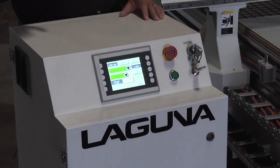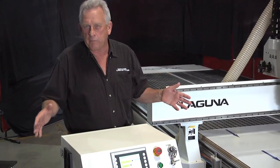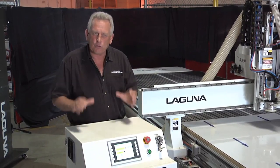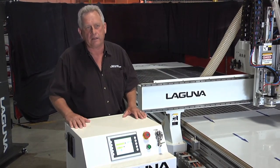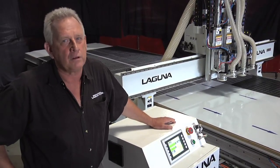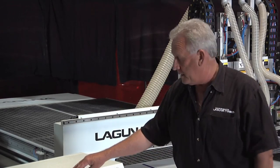One of the most significant developments in our Smart Shop product line has really been the machine controller. Within the product development group at Laguna CNC, we've probably got 50 years of total experience across virtually every brand of control you can imagine. What we wanted to do was make a machine that had the features you'd expect with a full-featured control, but easy enough that someone you hire off the street can learn to use it in an hour or two. That became the B&R Laguna controller. If you can use a touchscreen, a cell phone, and a TV remote control, you can probably figure this controller out. The machine control has a USB port so you can transfer files that way, and it also has a network connection so you can transfer files from the office.